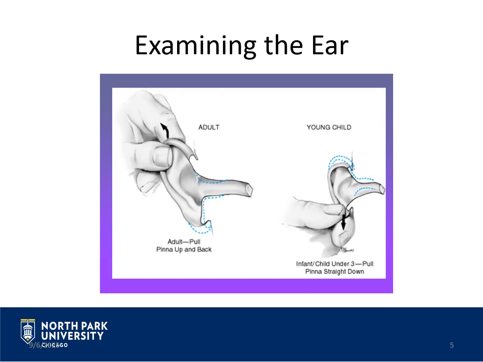So in examining the ear, you're going to find that this is different. Remember back to when you took physical assessment, all right? With the child, you want to pull down. With an adult, we're pulling up, right? But with a child, you want to pull down when you're looking inside the ear because you can see straight. You can even see in there better.